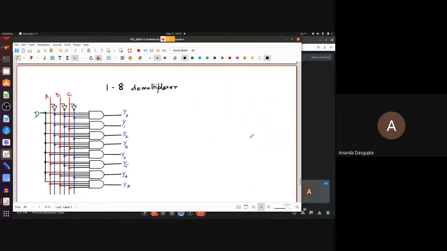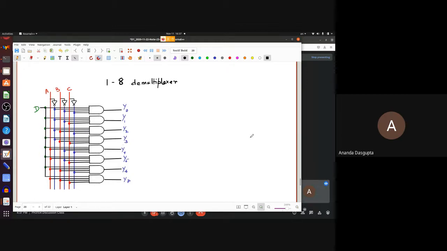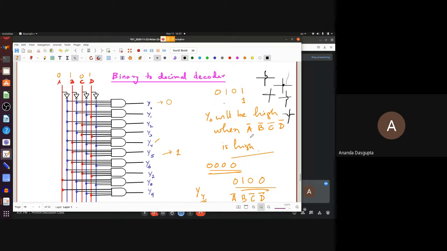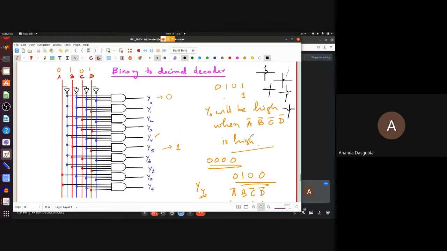The next circuit, by the way, the previous one was a 4-bit binary to decimal decoder. It just decodes the binary digits, the decimal digits 0 to 9. And because you want to have 10 distinct possible outputs which you want to handle, 0, 1, 2, 3 up to 9, you must have at least 4 input bits, because with 3 you can only have 8 different input combinations. With 4, of course, you have 16. You can have 16, but if you want 10, you have to go beyond 3. So it will only work with 4 or more bits. Here we have just used a 4-bit binary to decimal decoder.